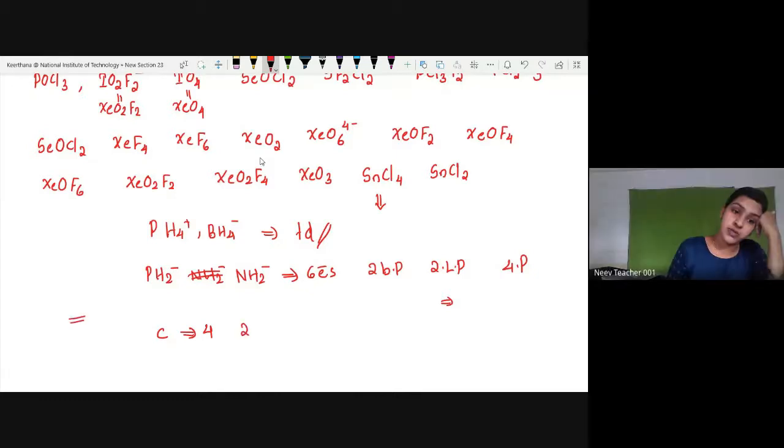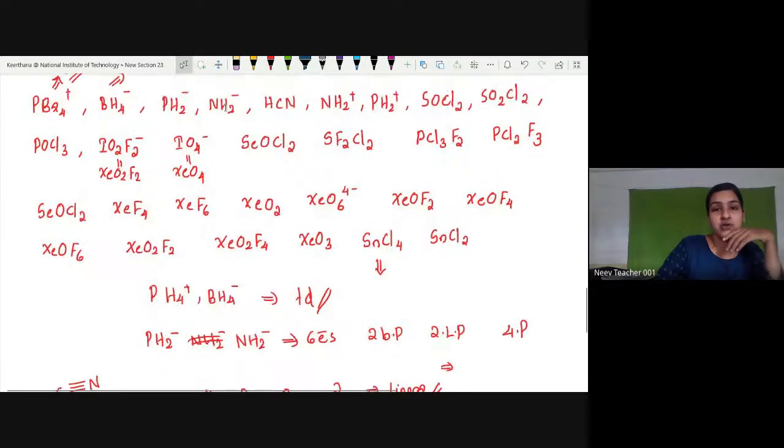Since it is a triple bond, carbon triple bond N, and forming one single bond, 4 electrons are used. The 2 sigma bonds are formed using 2 electrons and the rest 2 electrons are used for the formation of 2 pi bonds. So what is the number of lone pairs? 0. So total 2. So the shape and the geometry both are the same. It is linear.